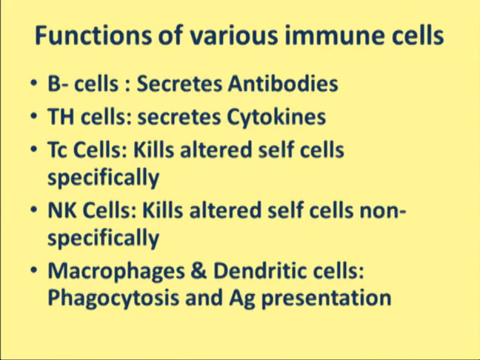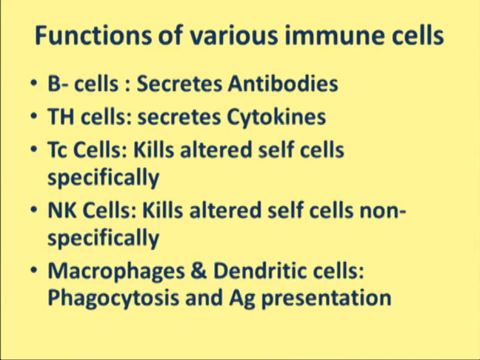Now, the function of various kinds of B cells we have already discussed earlier. B cells will produce antibodies, and these antibodies will specifically eliminate the antigen by a variety of mechanisms. T helper cells will produce cytokines. Here, it is worth mentioning that cytokines are very important molecules. Cytokines regulate the intensity and duration of the immune response, and these cytokines are secreted by T helper cells.